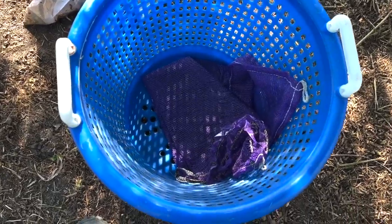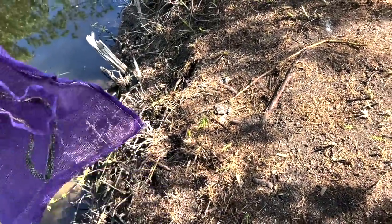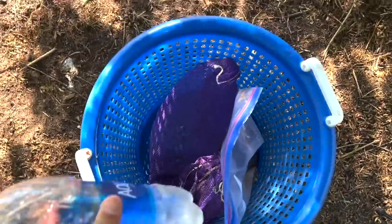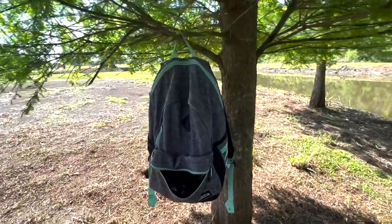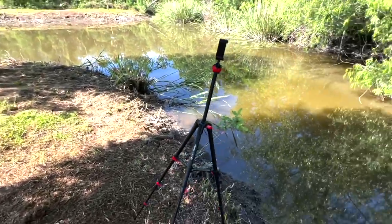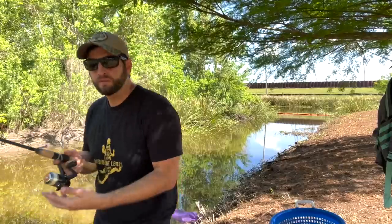So another thing I do is I carry a champagne basket, and then I got my crawfish sack to put my fish in. And then I'll just tie off to that and just kind of keep my crawfish sack of fish as a catch, hopefully a catch. But the champagne basket is just an all around thing. I was able to put my worms in there, put my water in there. It's a great way when you're bank fishing to keep a bunch of things and then eventually put your fish or whatever it is you need to put in too. And then I'm hanging a backpack on the tree. That's got some of the camera gear in it. Got my little camera gear tripod. And we're gonna fish right here. Let's see what we get.